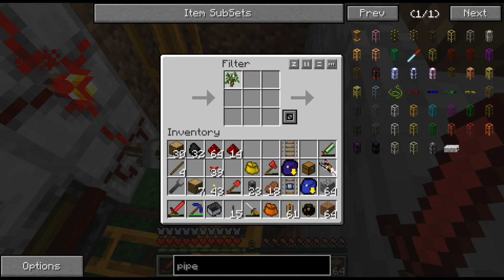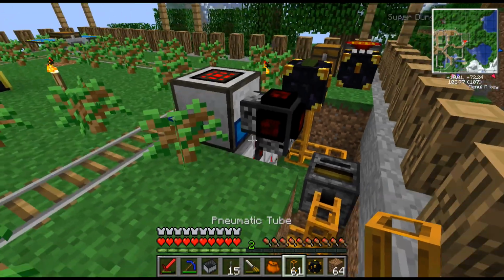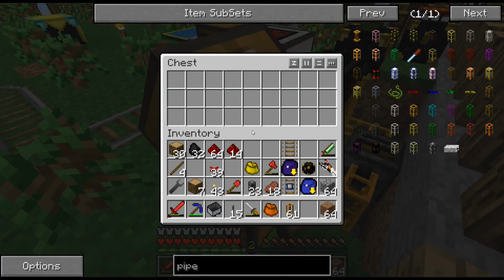I only want saplings to go this direction, and there's a reason for it. You might already know what it is, but you will definitely know in a couple of episodes. So let's put the other chest here on the opposite side. This is not going to be permanent. This is just going to be for now.